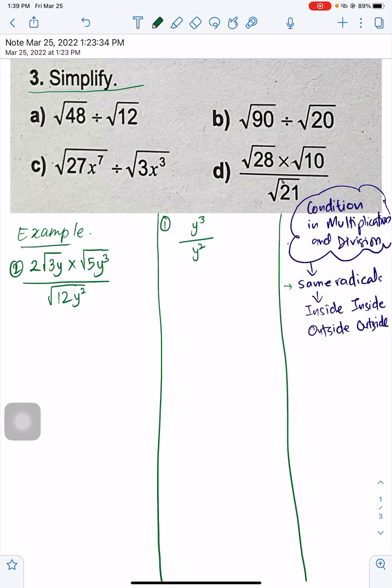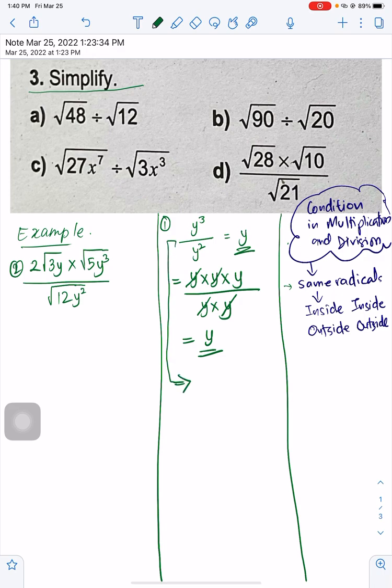Before we go to radicals, I just want you to remember how to simplify this. Actually, y cube means there are three y's multiplied, divided by, now same idea, y square means y is repeating twice here. Because in between these are multiplication, you can directly cancel out y, y, then what is left? Y. So when you divide these two, you are getting y. Now this is the long method, the actual operation process. Otherwise, if you understand this process from here, you can directly do it.